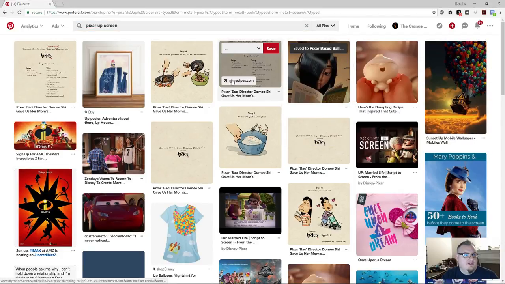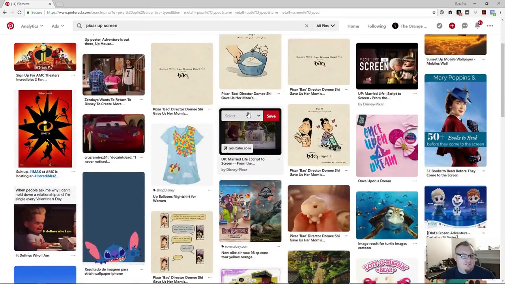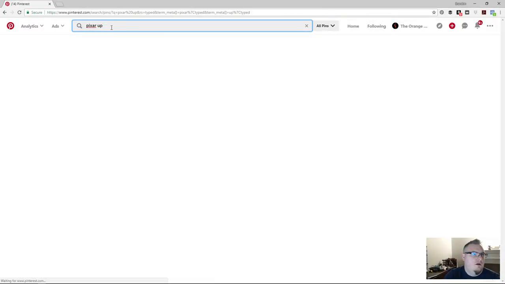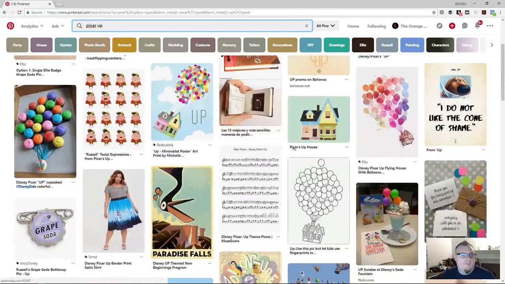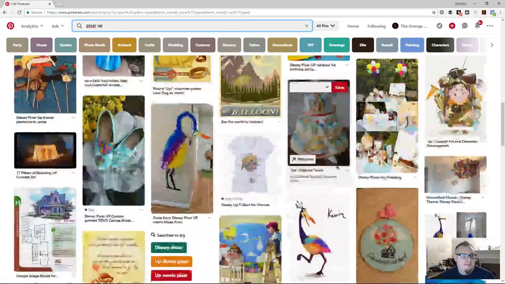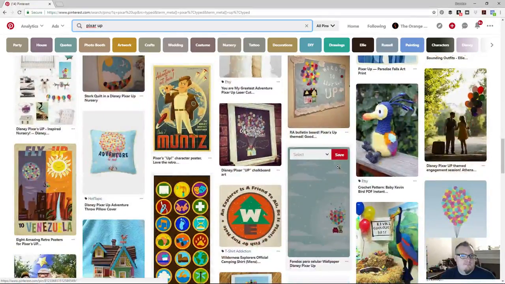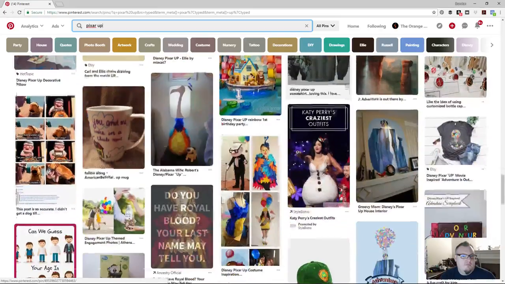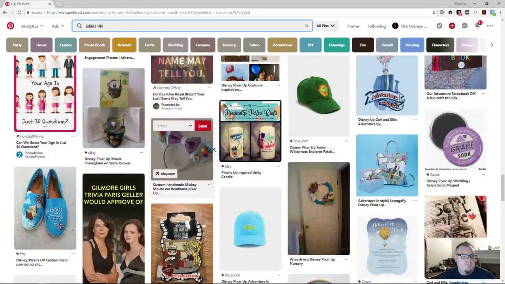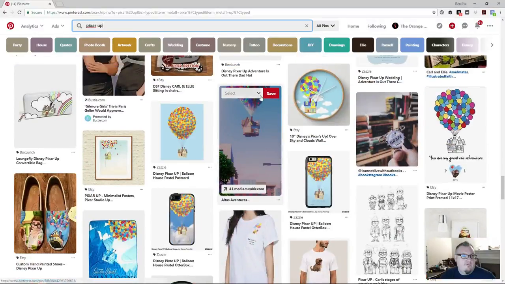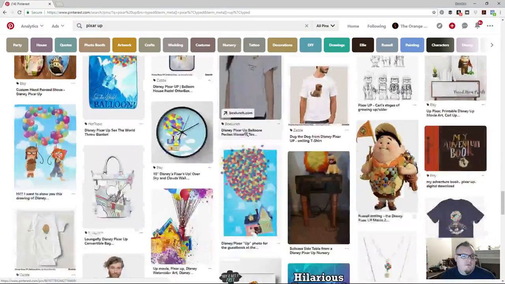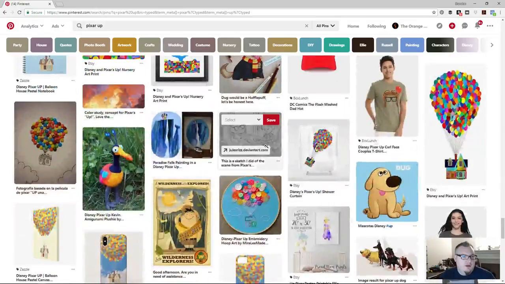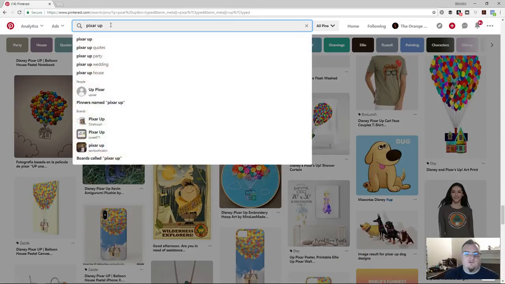So close-ups on the characters are going to be good for really breaking down the shading and the lighting that they set up. And let's see if we can get some more stuff from that. And I'm just going to grab a few more and then we'll get back to what we were doing. Let's try Toy Story.